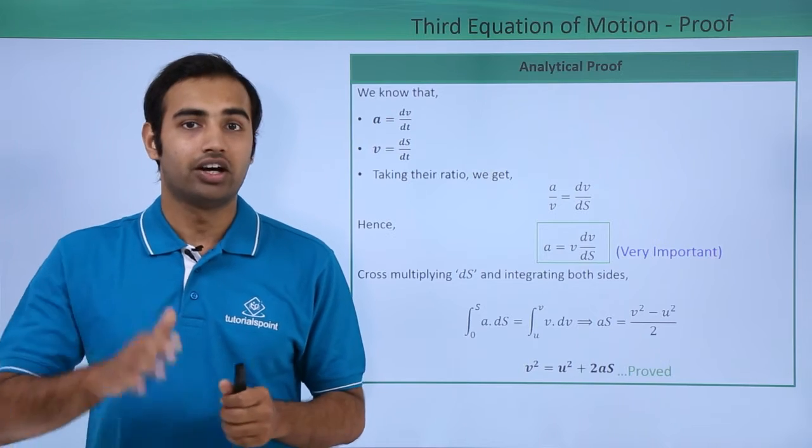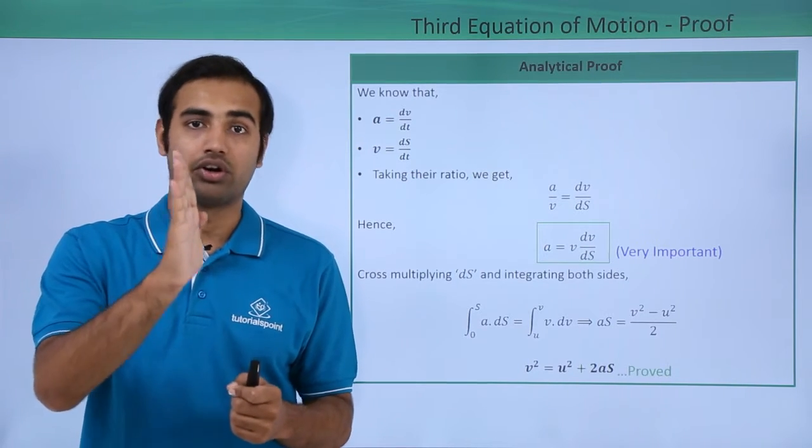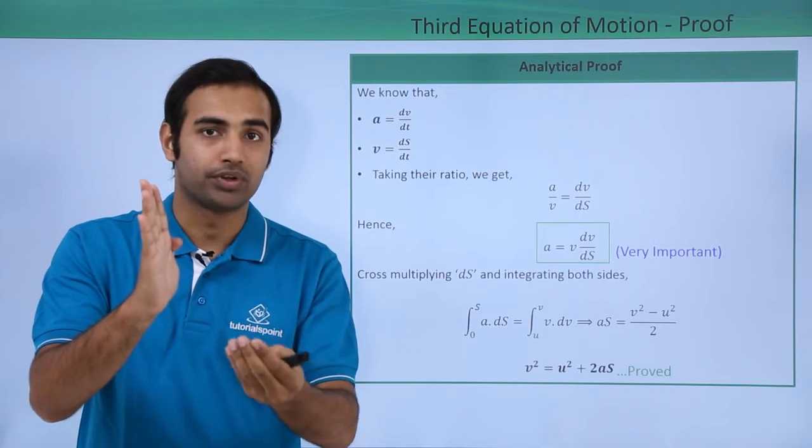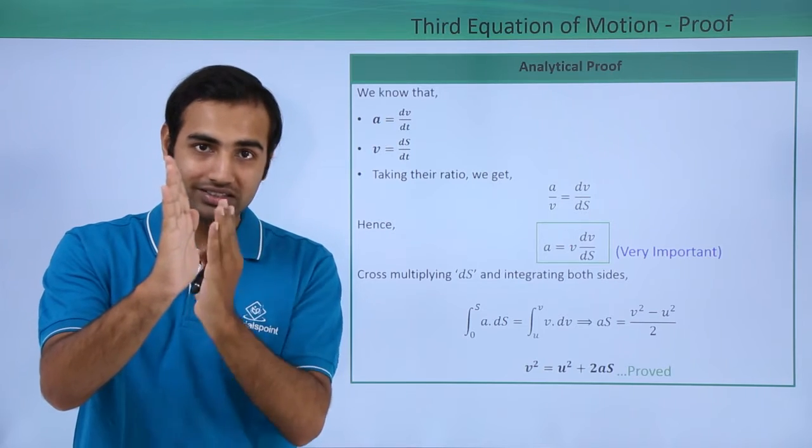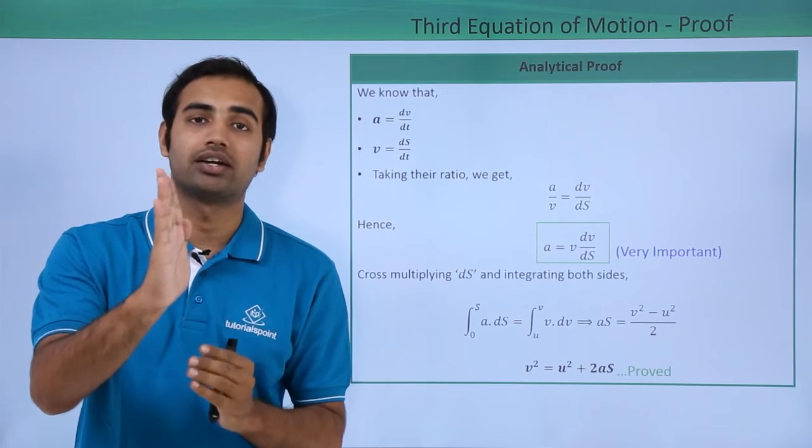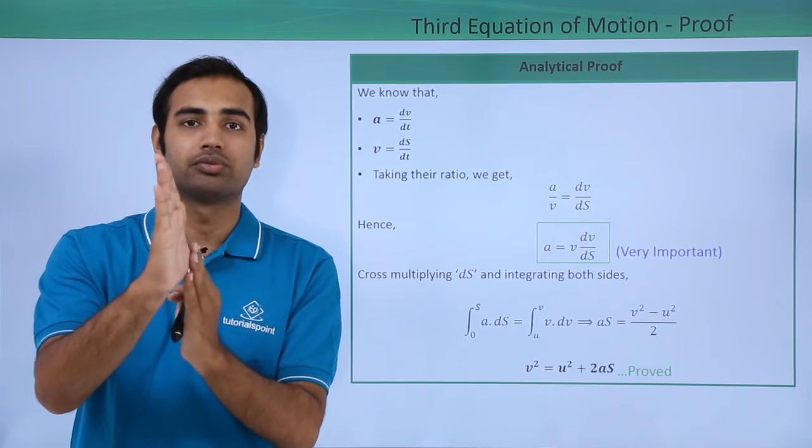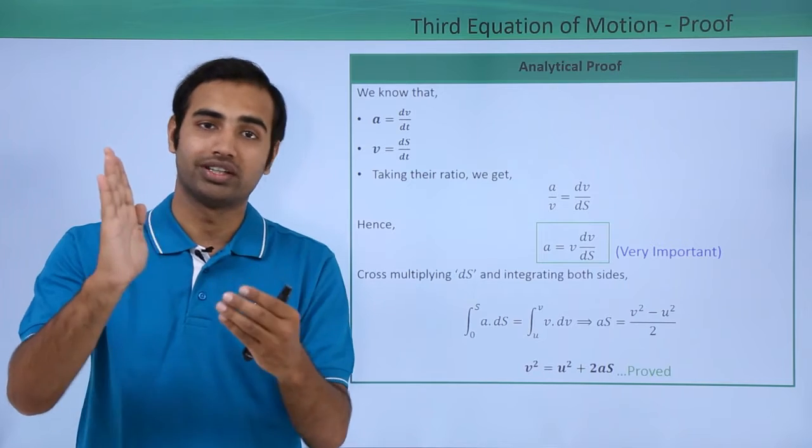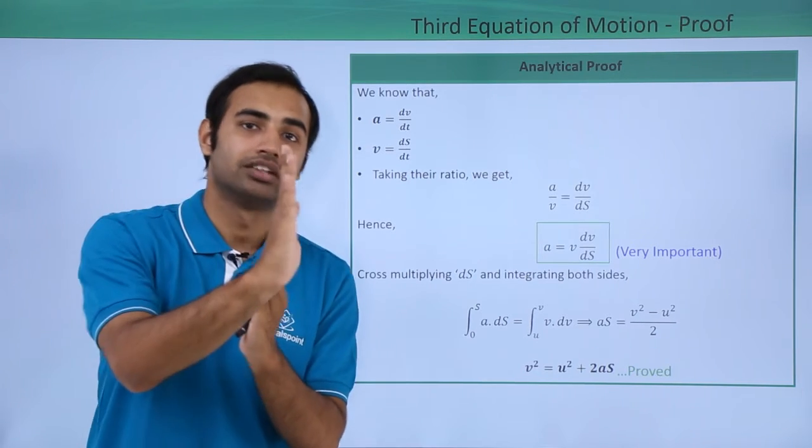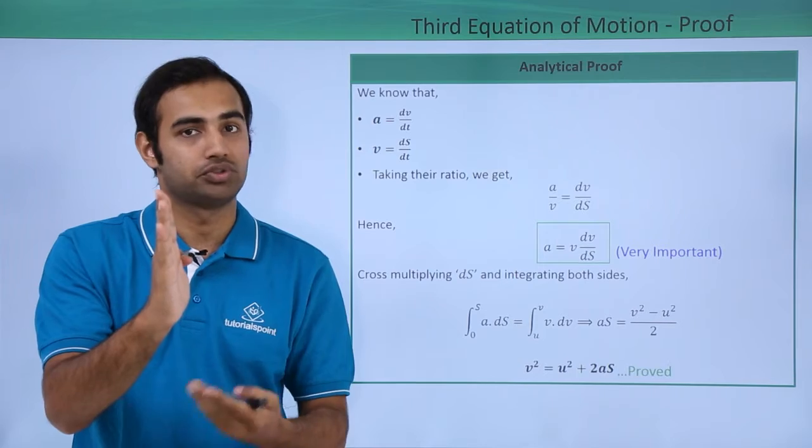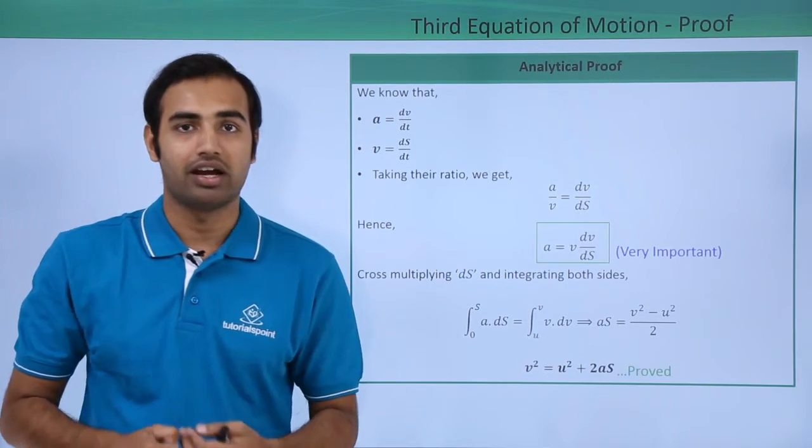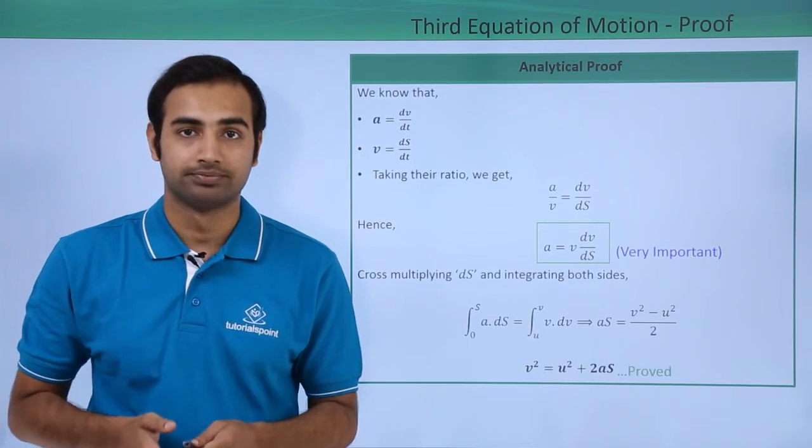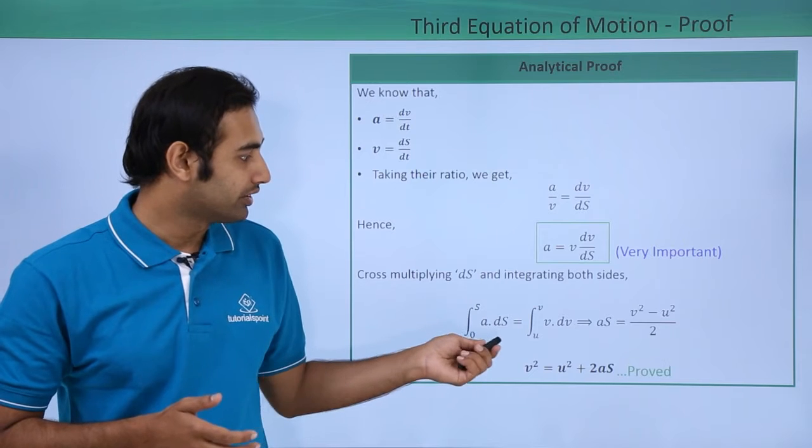Now why is that? Now essentially when I started my clock and I started to record the motion, the object may have had some velocity which I am referring to as u or initial velocity. But from that very instant of time t = 0, I am starting to measure my displacement also. So my s is also equal to 0. But at that time velocity is not 0 but the velocity is equal to u or the initial velocity. The time of snapshot when I started my clock, the object did have some velocity which was equal to u. And ultimately when I stopped my clock at t = t, my displacement was s and the final velocity v was achieved. I hope this is very very clear to you.